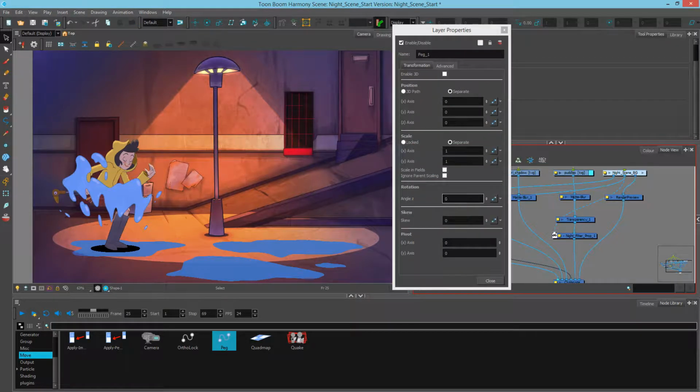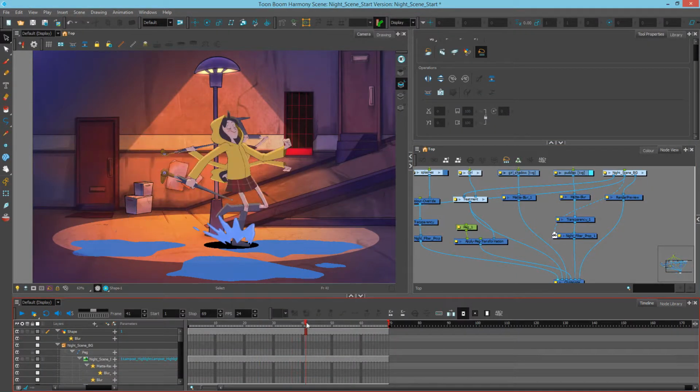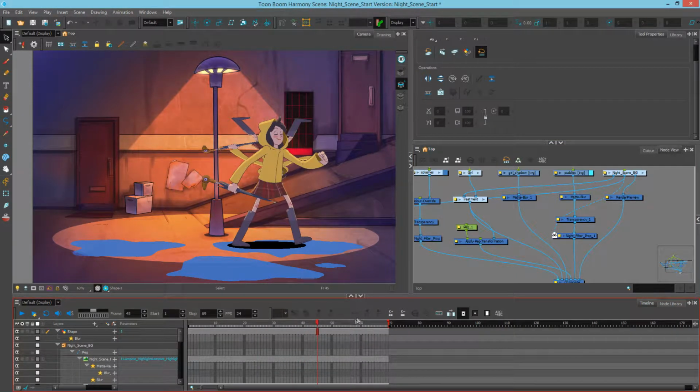Now we're going to go to my peg and I'll reverse the y-axis, which will flip her upside down. But I don't want to just do a -1 because that literally makes it a long reflection. We want to shorten that, so I'll make it a -0.5 to kind of squish that down. And I can close this over here. Let's go to our timeline and scrub through a bit. This could be a good pose to stop on.